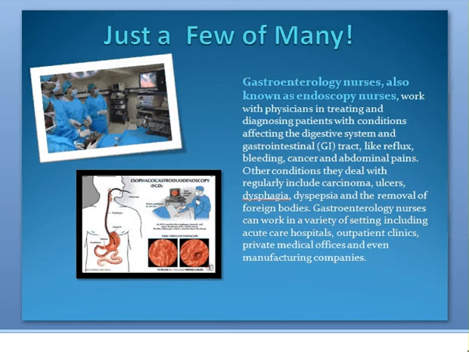We have a picture there at the top, it looks like some physicians and nurses actually working, they have the monitor on there that you can see that they're going to be scoping and then looking to find different things, like going in from the top. They want to check, why does this person have gastric reflux all the time or bleeding? Or maybe the person has abdominal pain all the time, and so they're going to have to scope one way or the other or both to actually go in and find out what's causing the problem. And it could be anything from ulcers to carcinoma to all kinds of things down here.